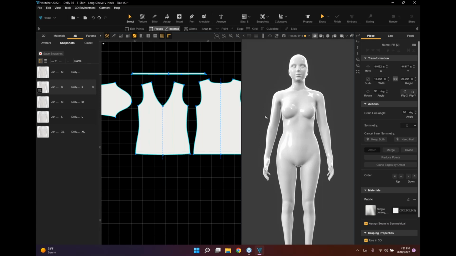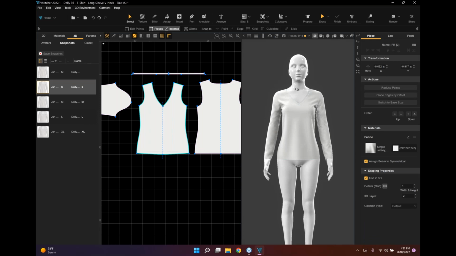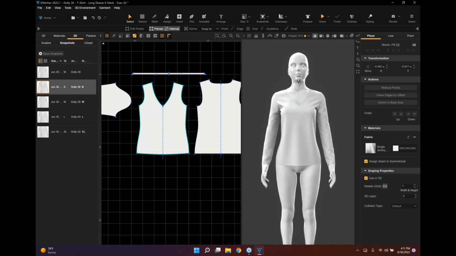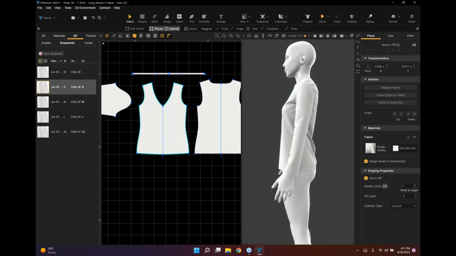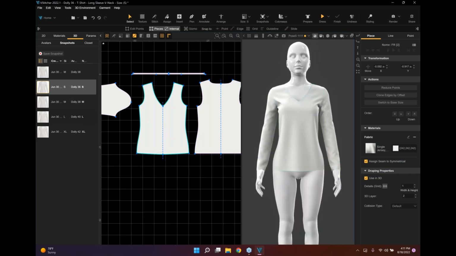Afsha, what exactly is a snapshot? Somebody is asking. So a snapshot is basically, as you work, you would save snapshots of your garment so you don't lose track of where you are. If you don't have time to complete a garment, you would save a snapshot so you can save your file and come back to it, and then it will always live here, and you'll have that same place to pick right back up, so you don't need to redress your garment at all.